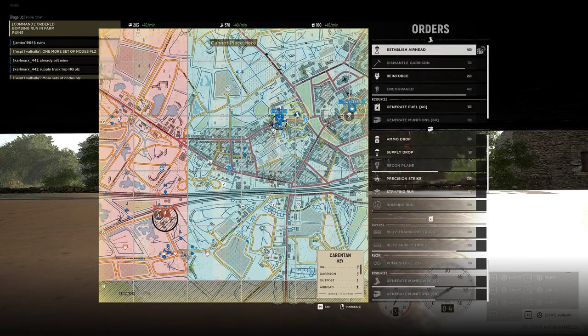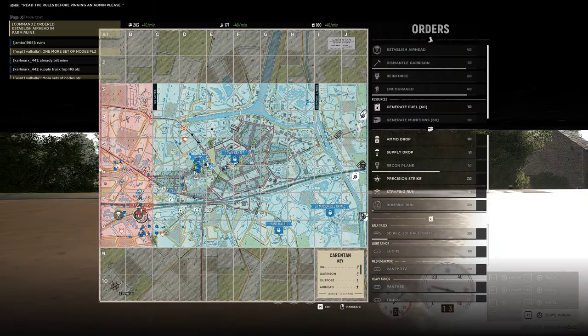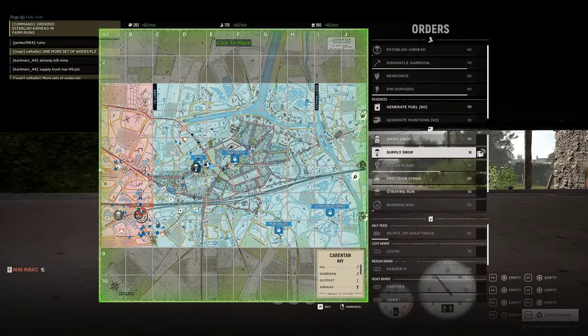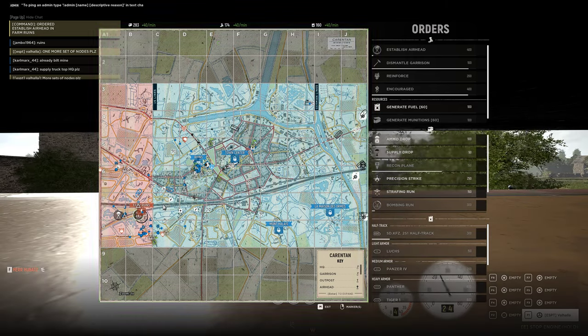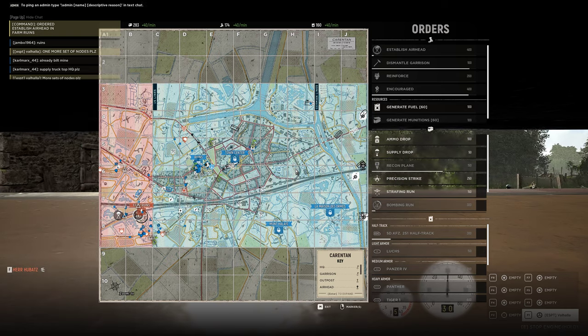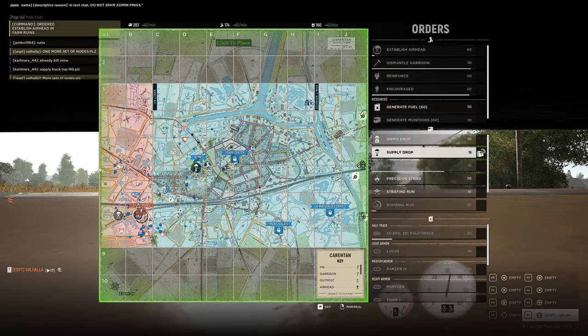I want to drop maybe an airhead here, because why the hell not? Drop a supply. Everyone on ruins, spread out. I need to know where they're coming from. Spread out!